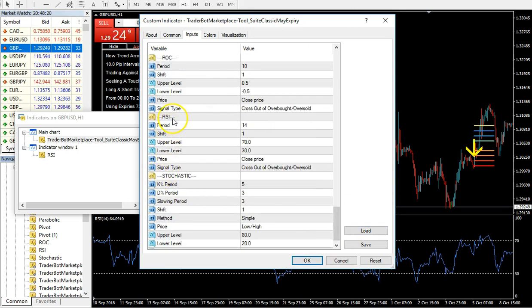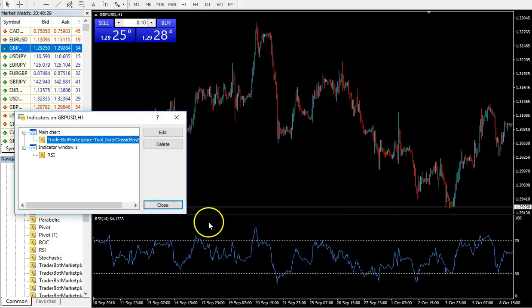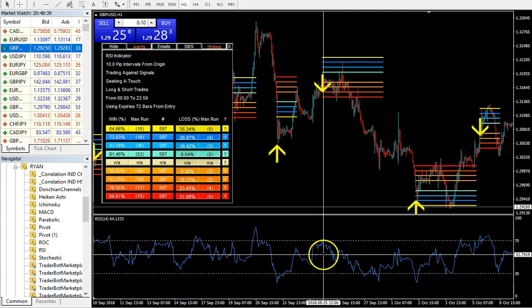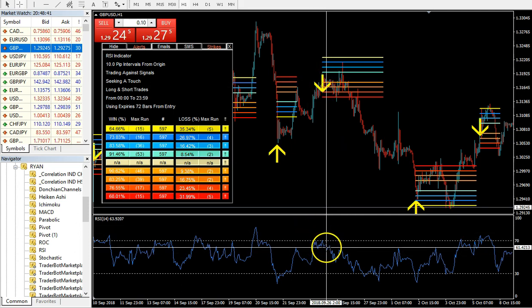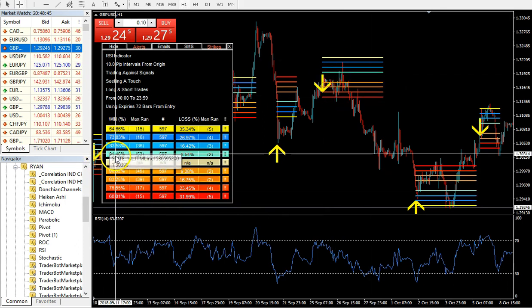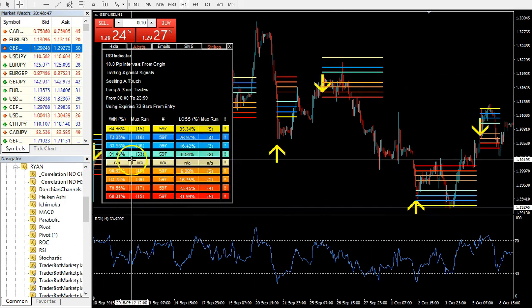The parameters are down here. You've got to find it. RSI 14 period, 70, 30. We're looking at the close price only, and we're looking at when it crosses into an overbought or oversold area. How often does it move? Well, it moves. Let's see here. If it gets up into the overbought area, like it did right here, it'll pull back 90% of the time, but it will continue going 91% of the time. So you can see things like that.